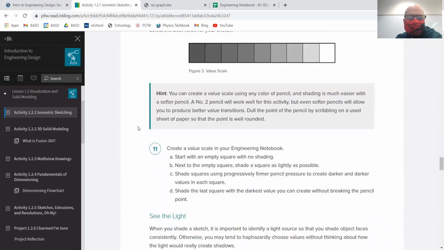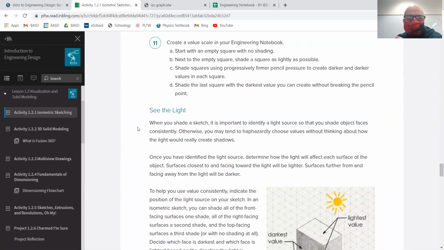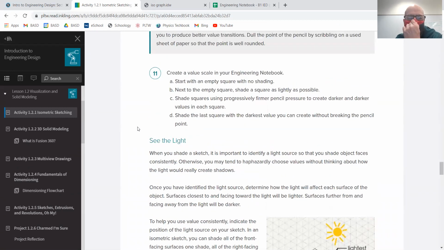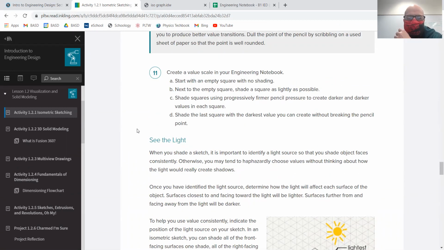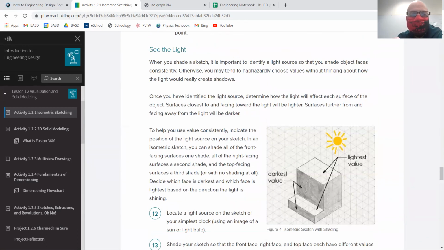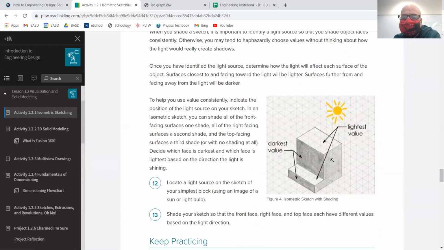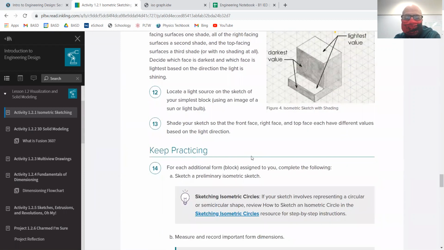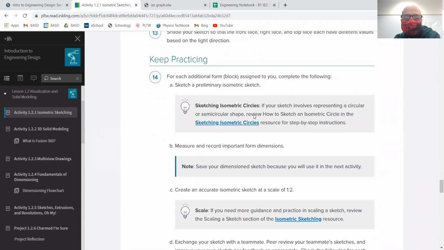And then I wanted finally to go all the way down. Let me see, I'm sketching pretty much all of those steps through 11 until I get to this. And you can read this and write some notes on it. I'll show you my notes, which are pretty minimal for this particular section. And then here's a sketch for you to recreate. Notice that they've added some detail to the sketch. Instead of just the three-dimensional piece, there's also some shading to give it sort of a real feel. There's a light source here, which creates the shading here. So anyway, I want you to sketch that and shade it appropriately.